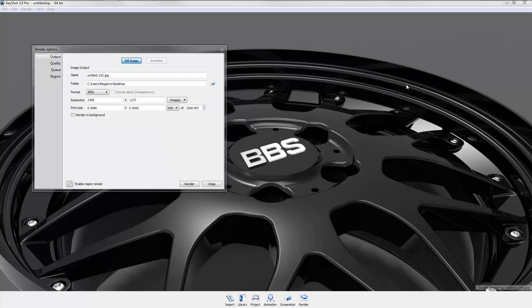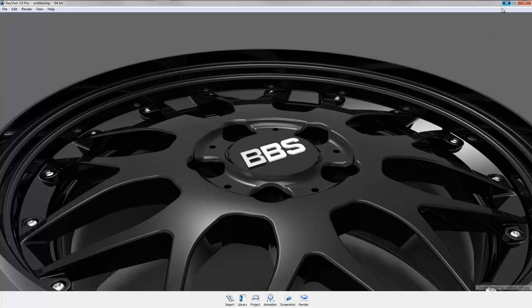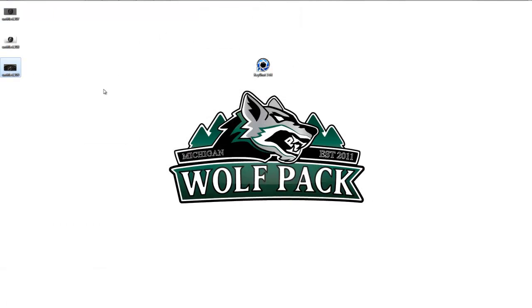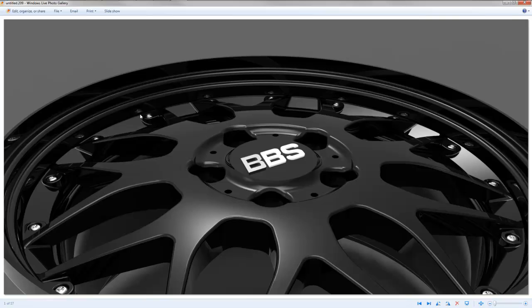Alright, we're going to close that because it's done. We're going to open that picture so you can see what it looks like. And there you go. Look at your fasteners. They look pretty real. Now this is where you have to kind of play with KeyShot a little bit, because that chrome looks good on the screws, but it doesn't look good on the center cap.